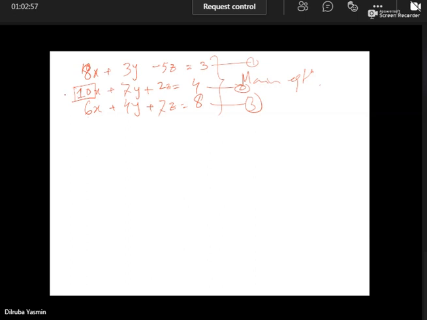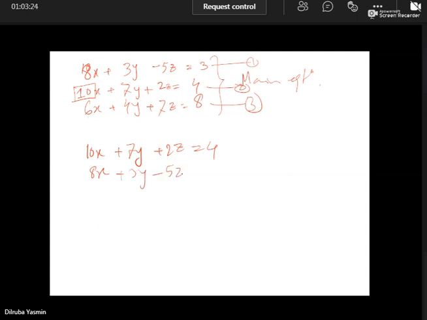So where exactly does this coefficient exist? In equation 2. So this equation 2 moves to the first position: 10 times x plus 7 times y plus 2 times z is equal to 4. And you have to write the remaining equations as usual. So let me write them down here.